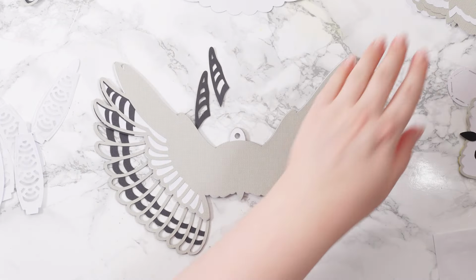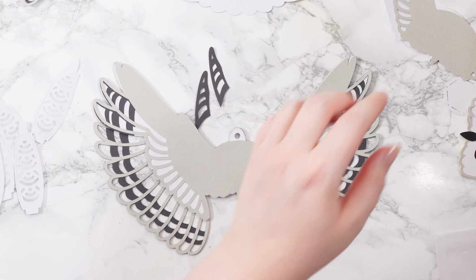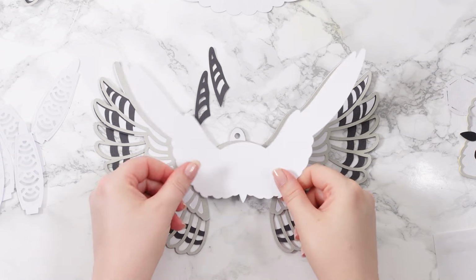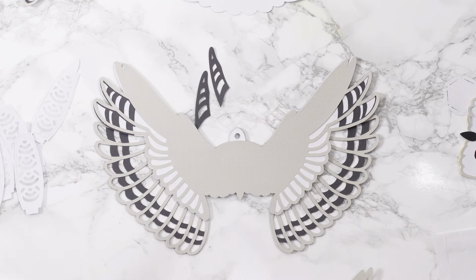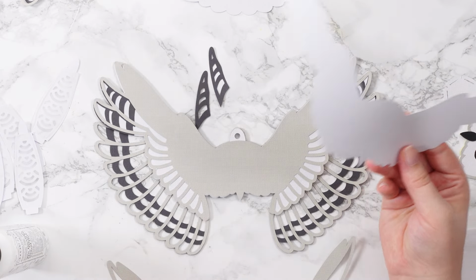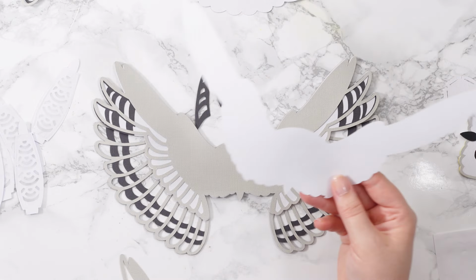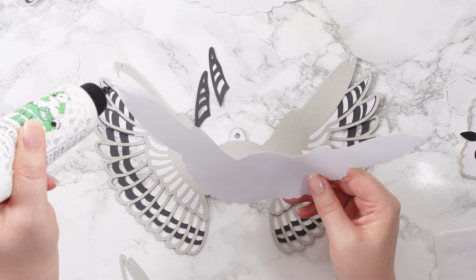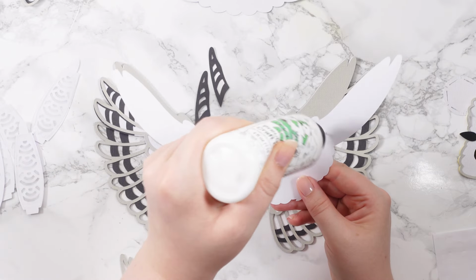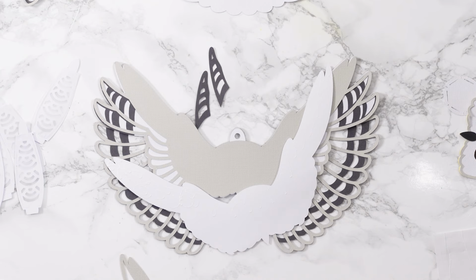On to the next level of the wings now. There's so much in this owl bit. It's really worth it because it looks so realistic when it's all done. Now these ones will all be glued on, and you might be wondering what's the point of adding on an extra layer that's only glued, but because it's still 3 different layers, we've got white, grey and the light grey on top, you do still see the depth, and it just adds that extra special little touch to the insides of the wings. Ooh, my glue has dried up.